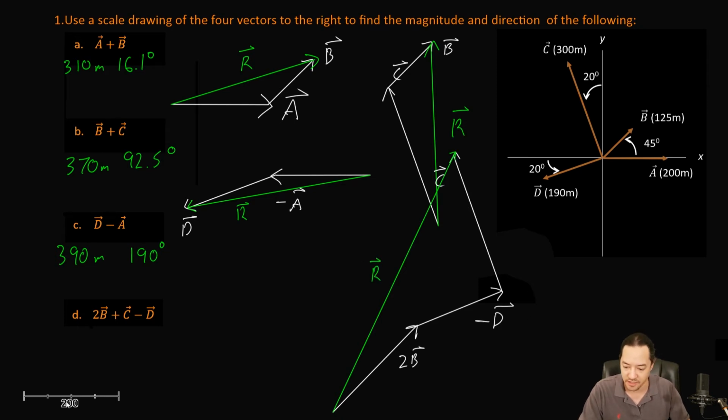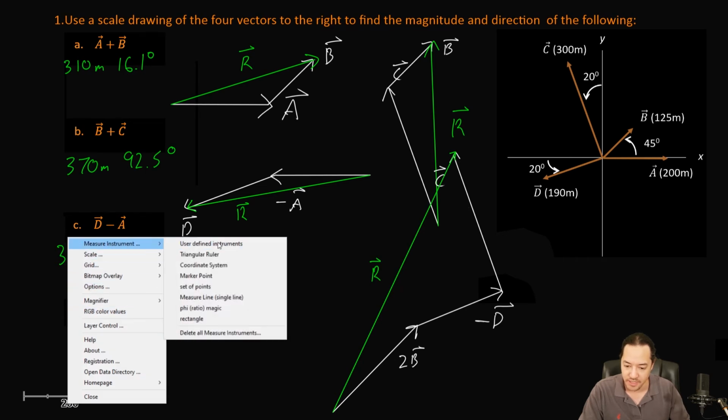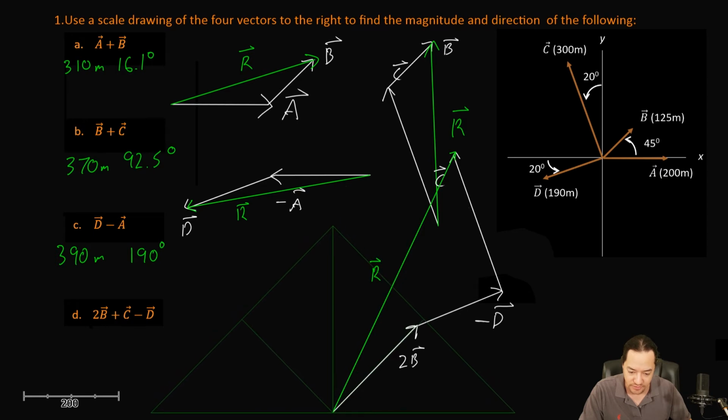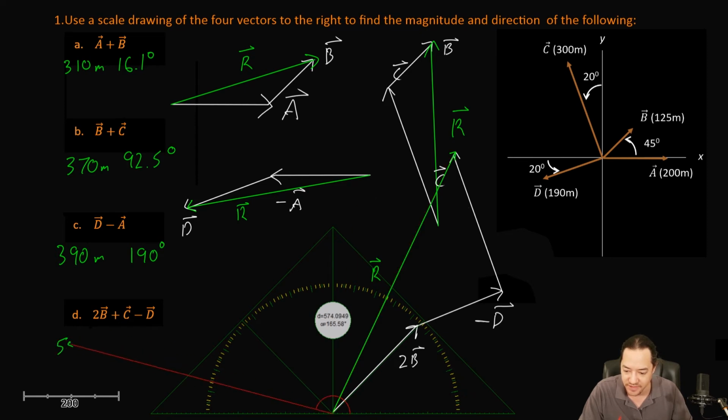So let's bring back our protractor, and let's measure this. Okay, so this final result will start at the very beginning and move to the very end. And what do we see? Well, we've got a length of about 589, 588, let's say 586, and an angle of 64.4 degrees. So 586 meters and about 64.4 degrees. And there we have it.